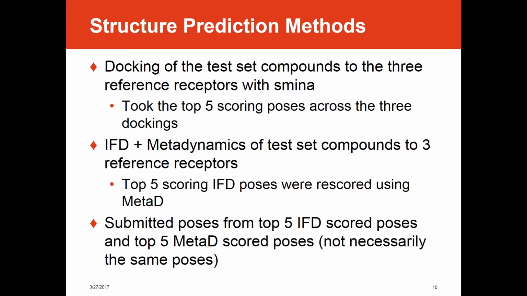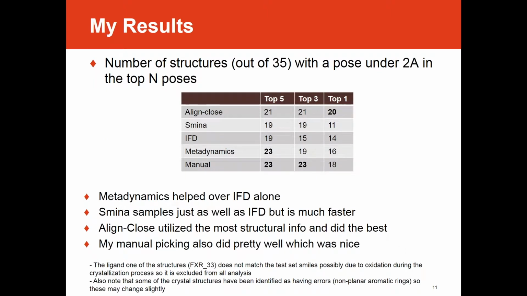I did the same thing for the induced fit docking, and so took the top 5 scoring poses across all 5 dockings. But for the metadynamics, I took the top 5 scoring poses from each IFD run, and then rescored those with metadynamics. And then of those 15 poses, took the top 5. So the submitted poses from the IFD are not necessarily the same poses as the poses from metadynamics, although they could be if they were both ranked high.